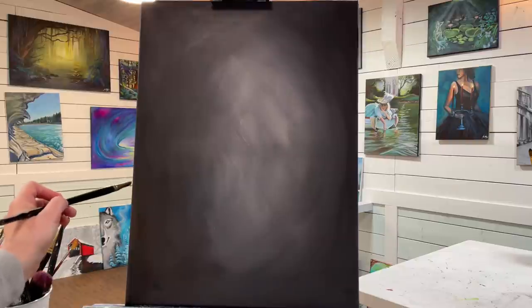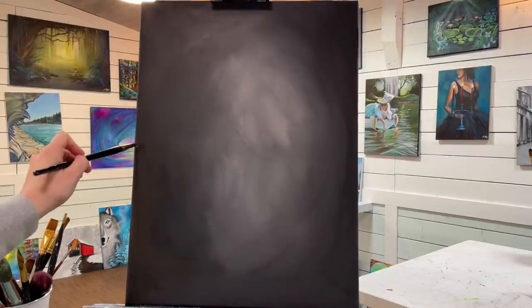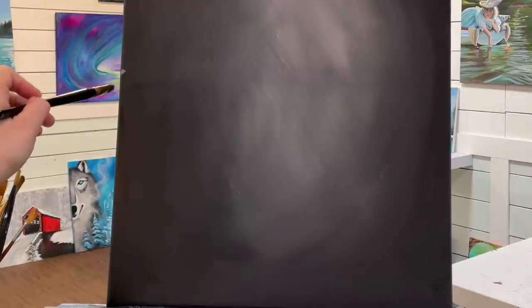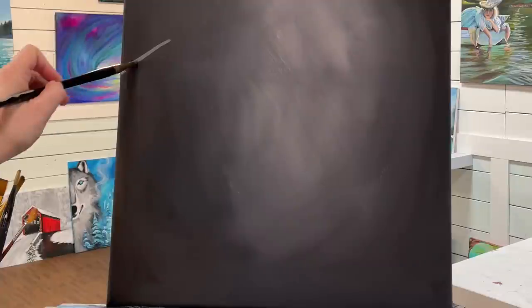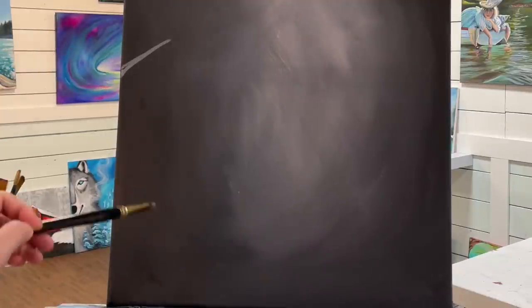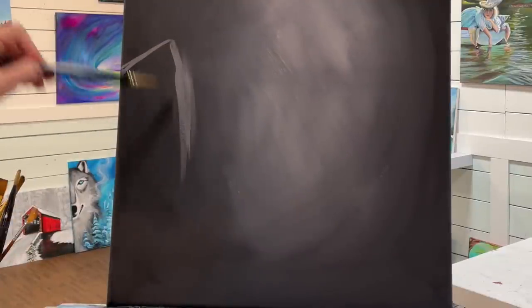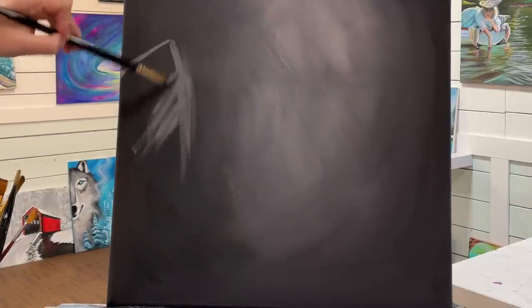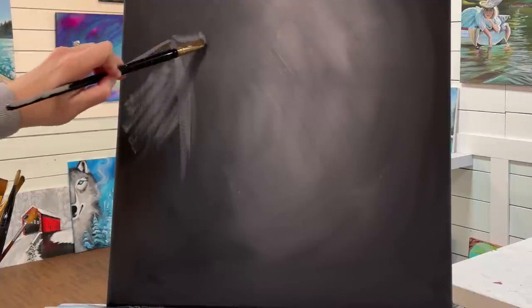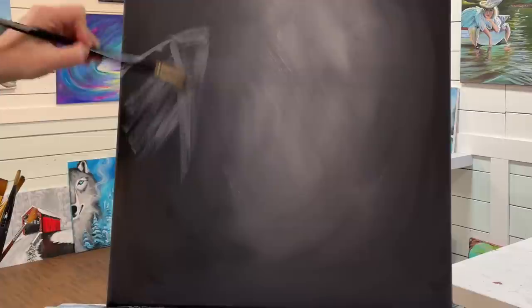And we're going to start halfway point. So right here, there's your first mark. We're just going to go up on a little slant like this, kind of rounded, and then just kind of come in here. Now the face will cut in here. So go in and be a little bit more generous. Bring it up a little bit further.